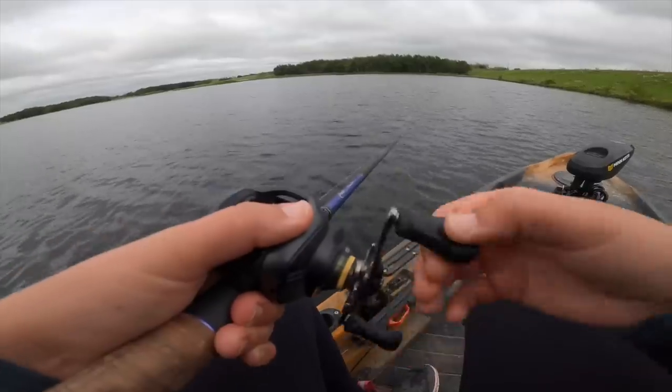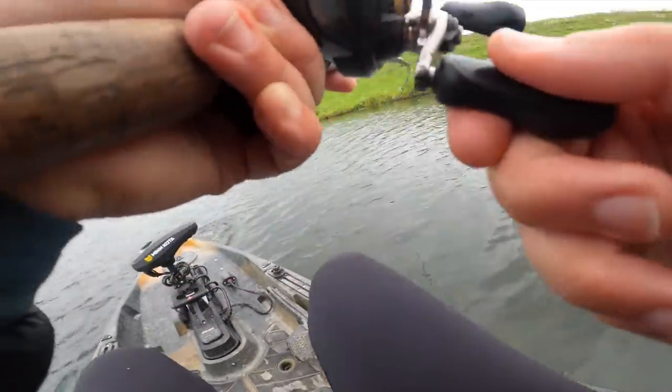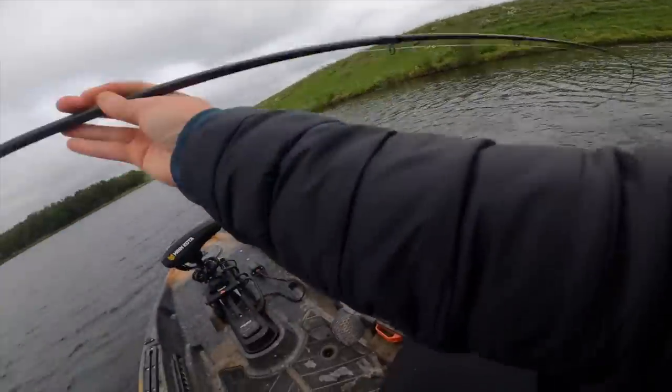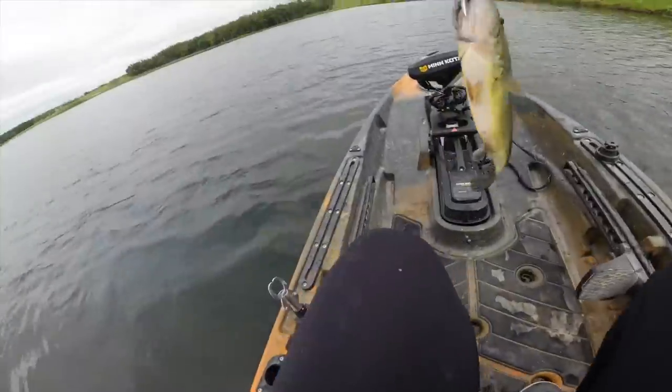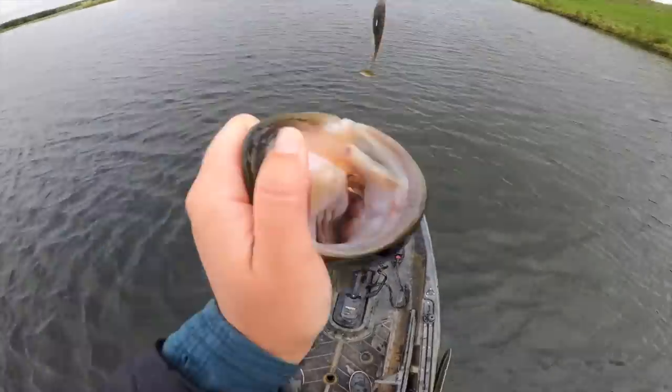Woo! There we go. Almost right at the boat. You're chasing it. Man, these guys go straight into the grass. They are not shy about going into that grass, and they are so green. Matter of minutes, I know it's a little windy out here, guys. He must have chased it almost right up to the boat.